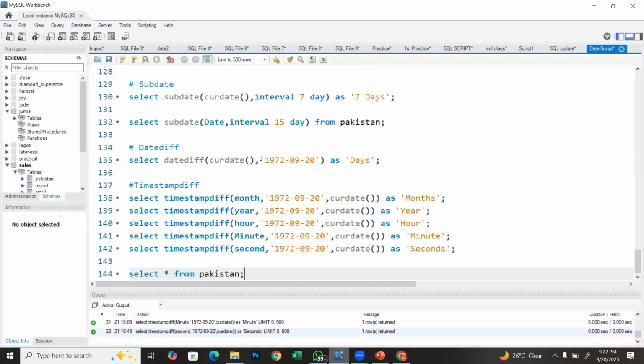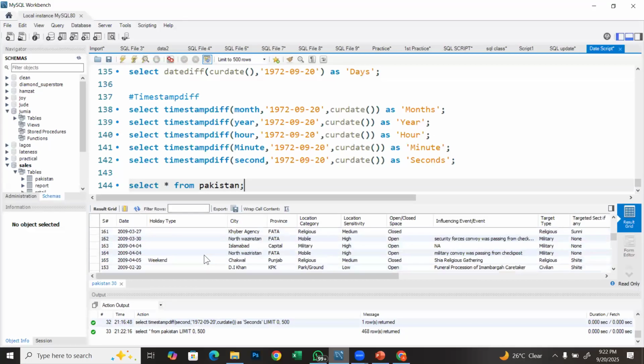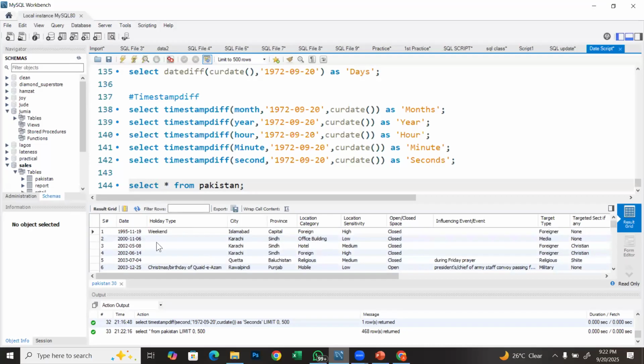Here we have some data up to 2017. Let's say they ask us to extract the age. These are the dates on which some people were born, and they ask us to extract the age of this person, of this data set.